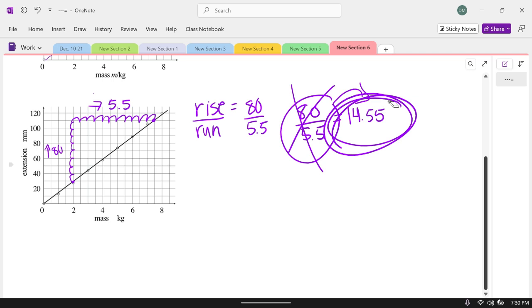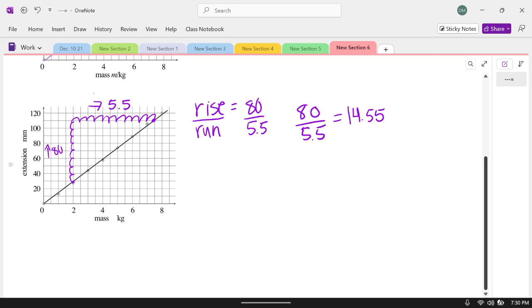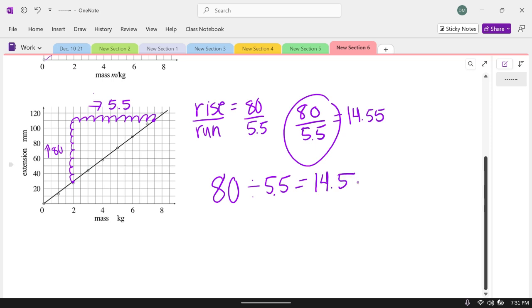The way that we do this, though, is in class. One time I had a student ask me, well, it's a fraction. How do I make it a decimal? All you need to do with your fraction is take that number on top, our number right here is 80, and divide it by the number on the bottom, which is 5.5. When I type that into my calculator, I get 14.5, and then it's got a bunch of digits, so I rounded it off to 14.5.